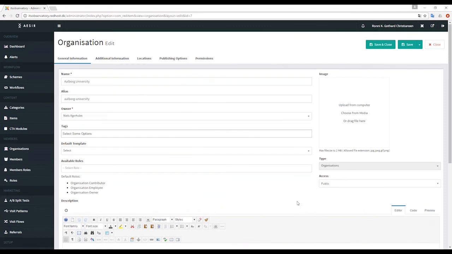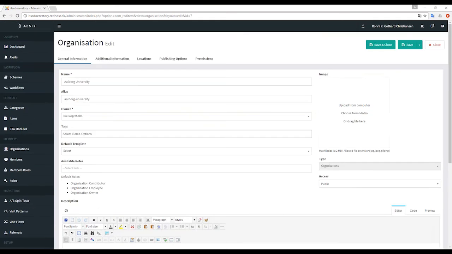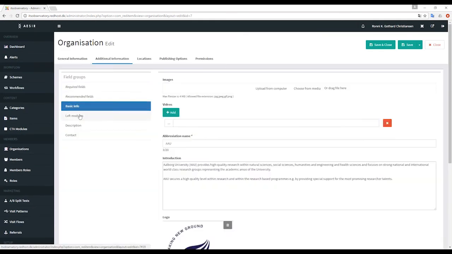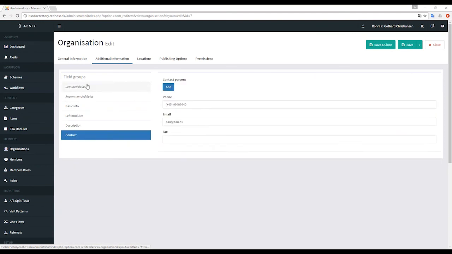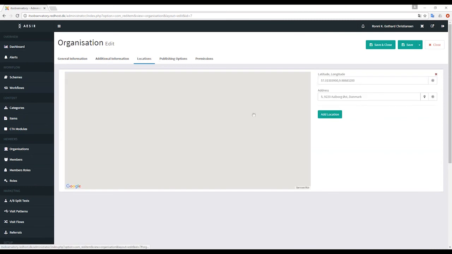Now, the last thing we're going to go into is the organization and member system. Organizations is, of course, the individual organizations. Each organization has relations to members, and there's an organizational owner. If we open up an organization, then we will actually go in and we can see it here. We can add in an image, extended data, we can tag it up. We also have templates and all of that for organizations.